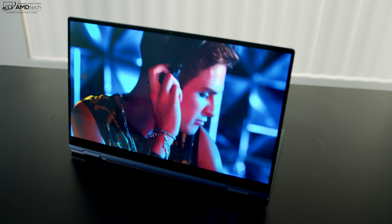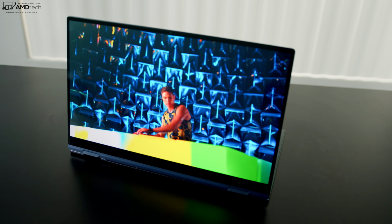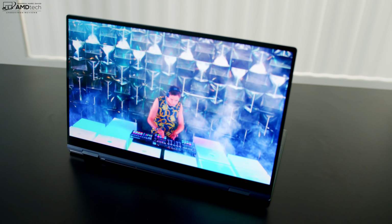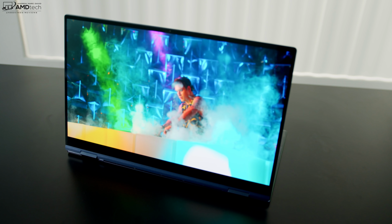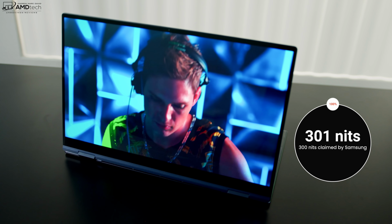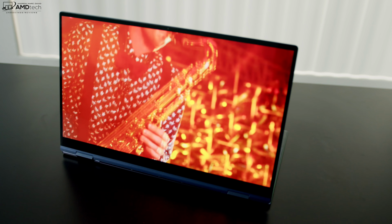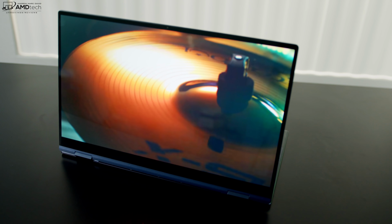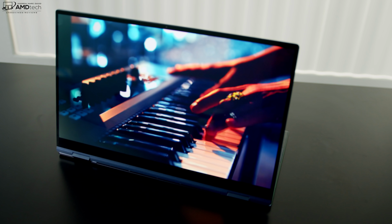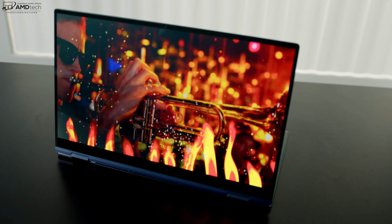And one of the biggest complaints I had about the 13-inch model was it just didn't get bright enough, and it was highly reflective as far as a glossy display is concerned. A lot of glare, a lot of reflections. You still get that here, but I found it a little bit brighter at 301 nits, and I didn't find it quite as annoying as the 13-inch, maybe because of the screen real estate. There's more to work with here on this display, and it just seemed a little bit brighter. So a lot more positive energy coming out of this display than the 13-inch, and I'm really liking it. And of course, the Super AMOLED display here is really excellent.